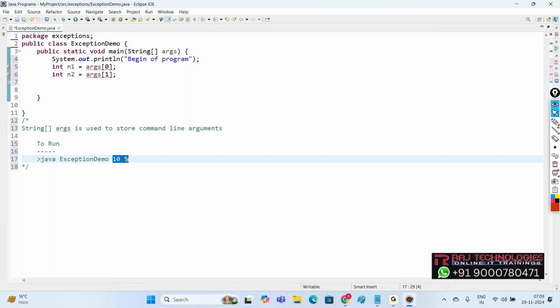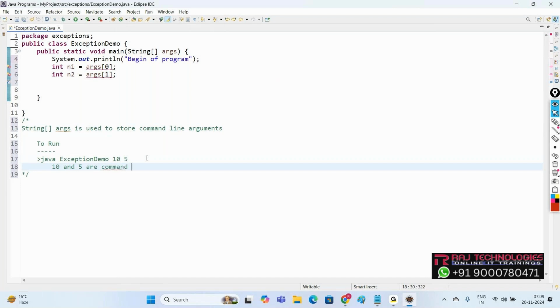These two values we call command line arguments, and they will come and be stored into this args array. Here 10 and 5 are command line arguments: args of 0 contains the value 10, args of 1 contains the value 5.